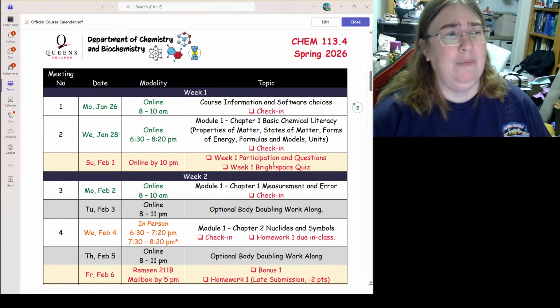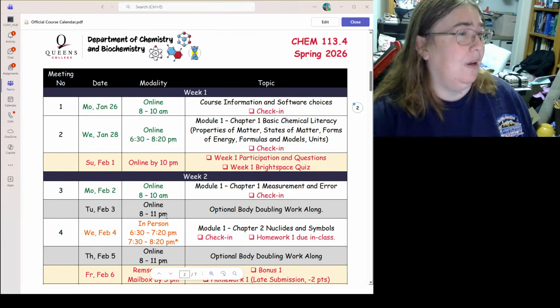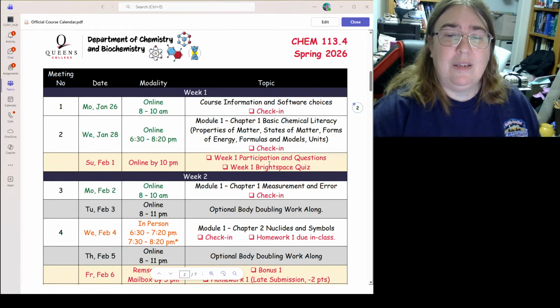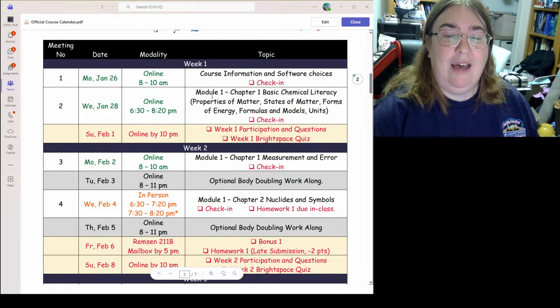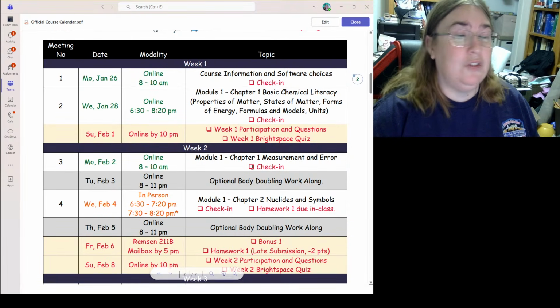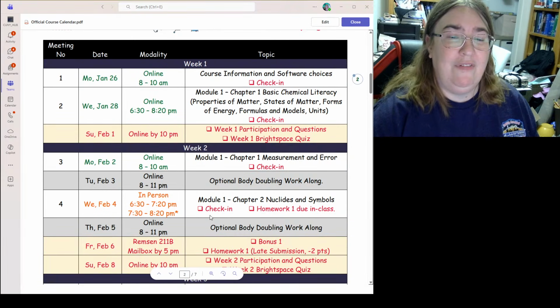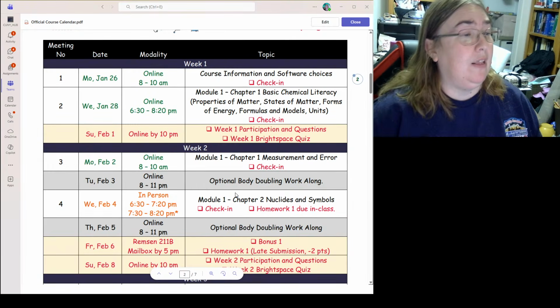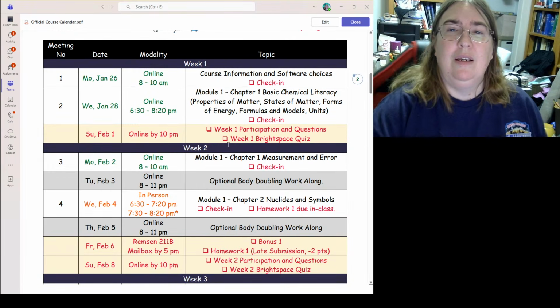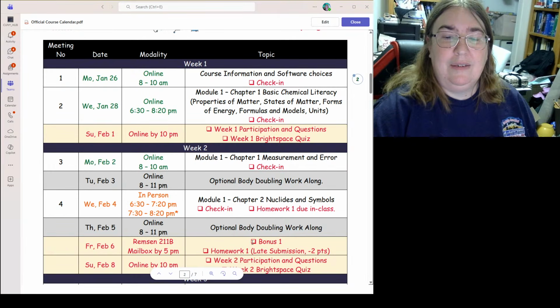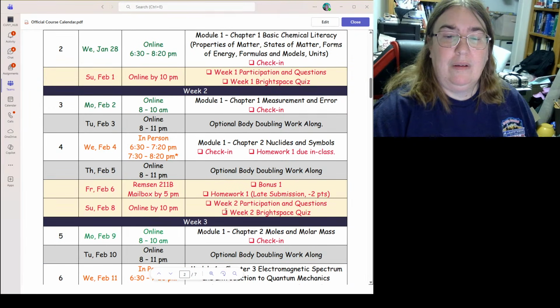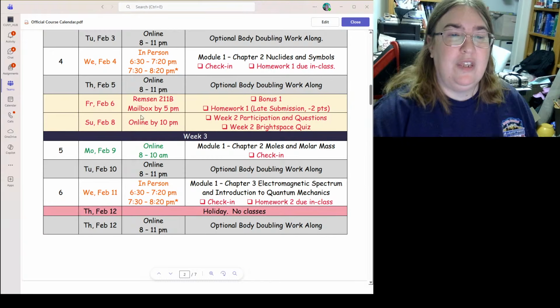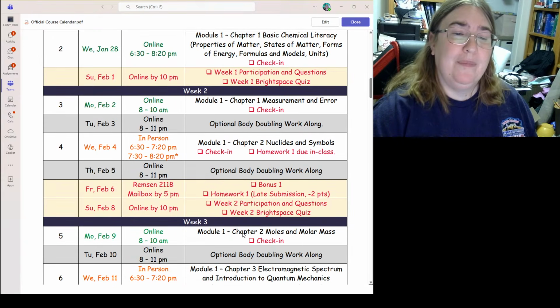So spend a little time going through Teams and also on Teams. So there'll be a little quiz, and then after that we have these, and I've put little check boxes where you can check off if you did this. This calendar is available for you to print. So you can check things off and so on and so forth. It tells you where to submit stuff and so on and so forth.